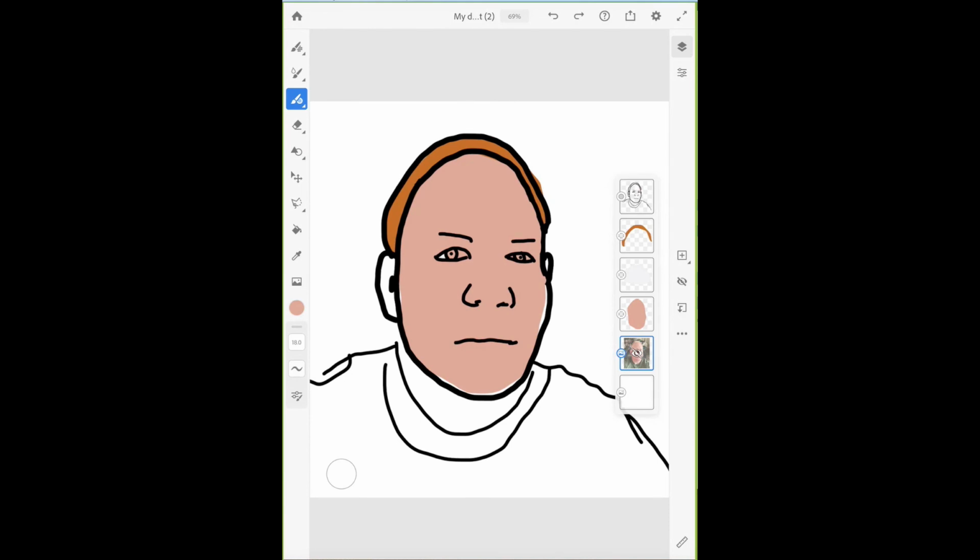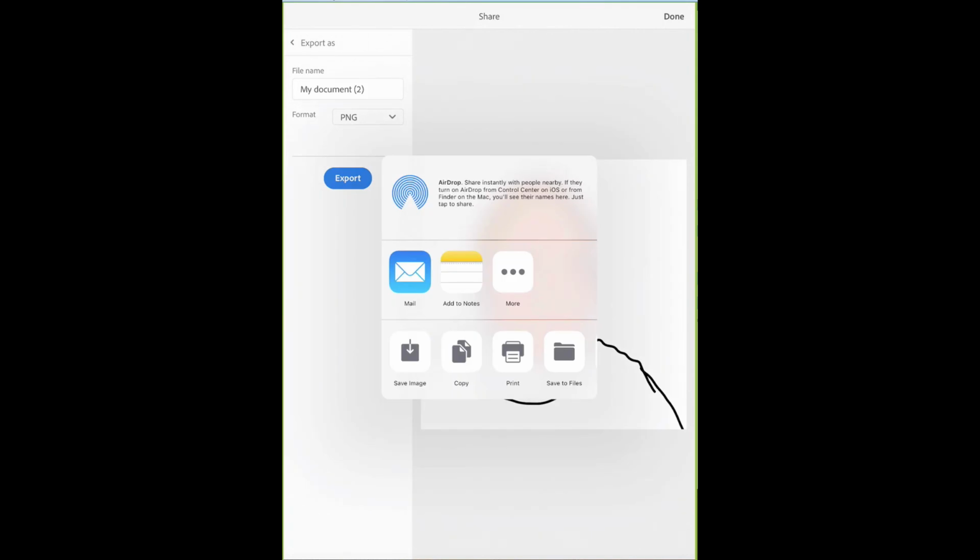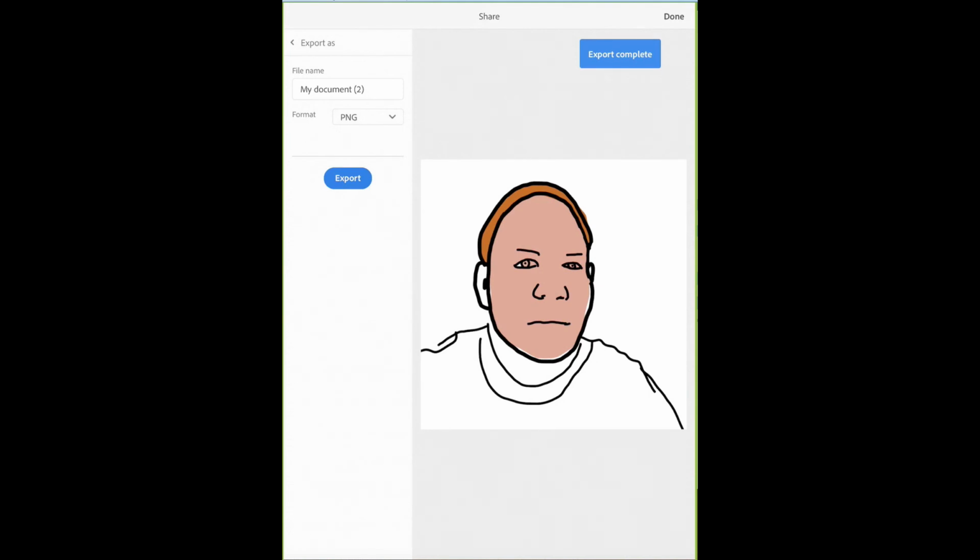Okay. So when you're all done with this, and you've done this over and over and over again, and you're happy, you'll have a finished product. I'll show you mine. You are going to click publish and export, and you can export as a PNG file. And you can hit export, and then save that image onto the iPad's camera roll. You could then take that image and put it into Google Classroom.